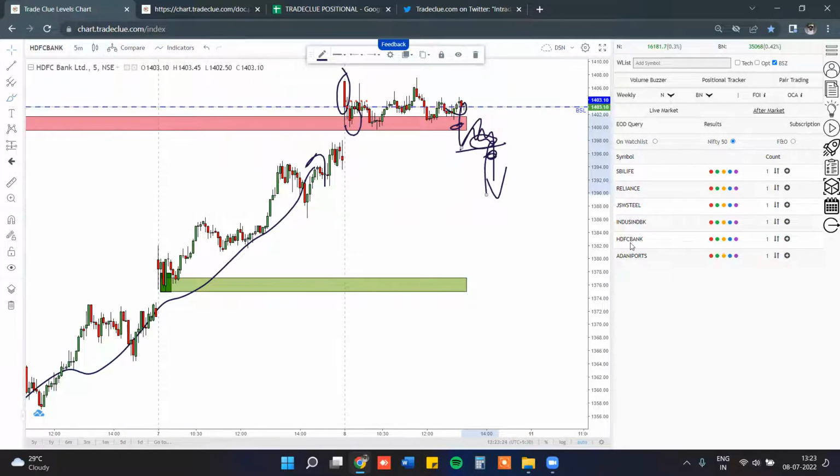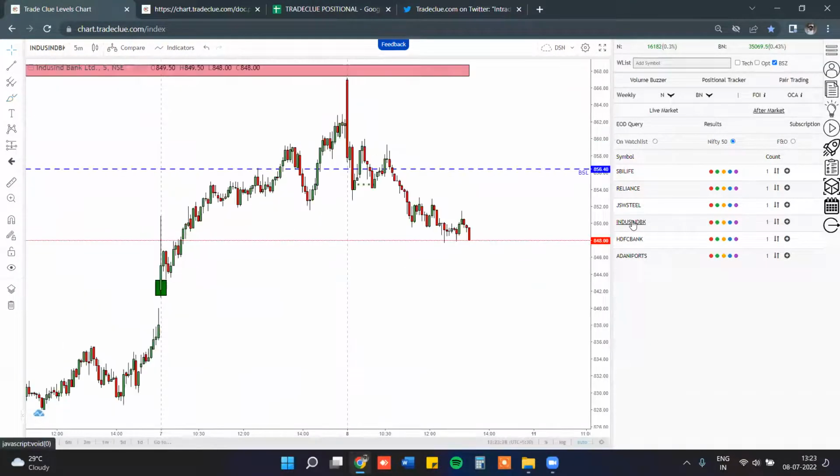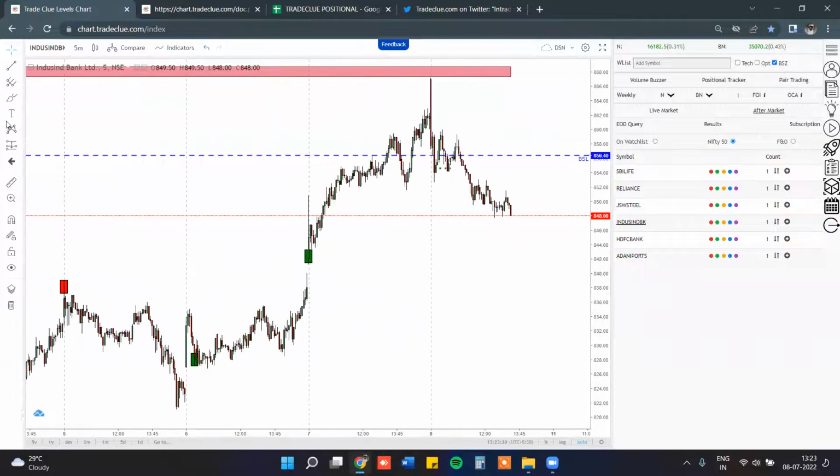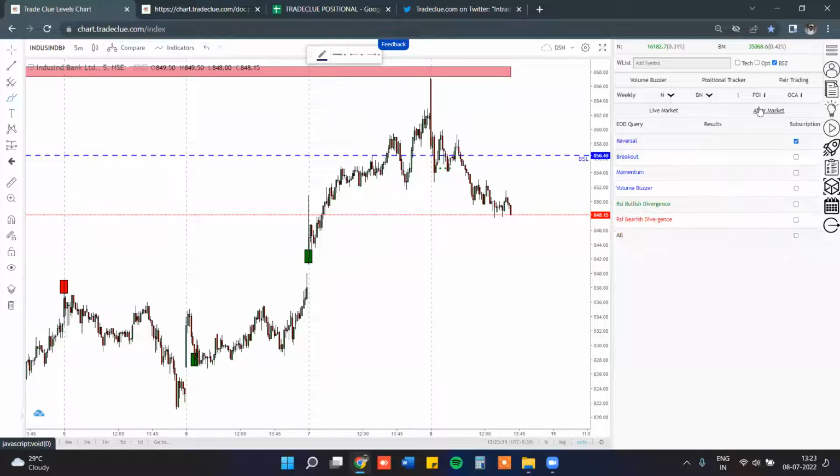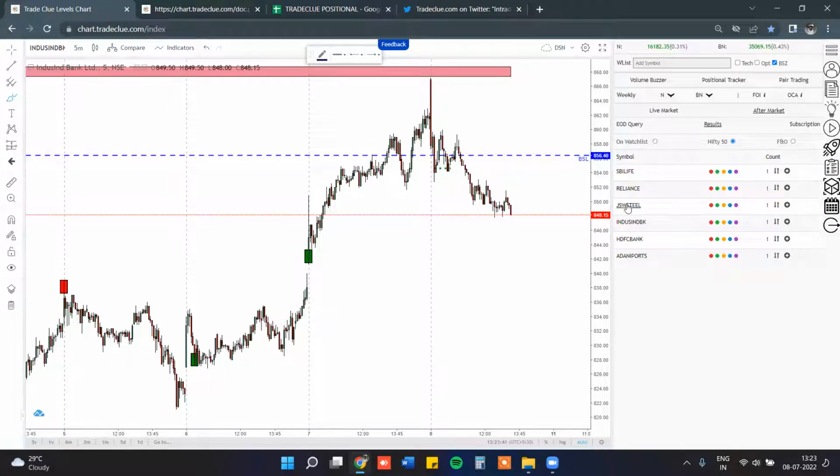So we'll go through some cases as well, this week's cases as well, and we'll try to understand pretty much. Now say today in the same way IndusInd Bank was a case. So these alerts which I'm getting, after market the reversals have happened, the breakouts have happened, so these alerts show us before the market that these are stocks for the radar for the next day, so-and-so stocks are for the radar the next day so that we can plan.